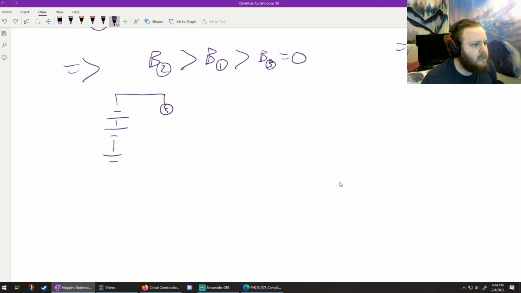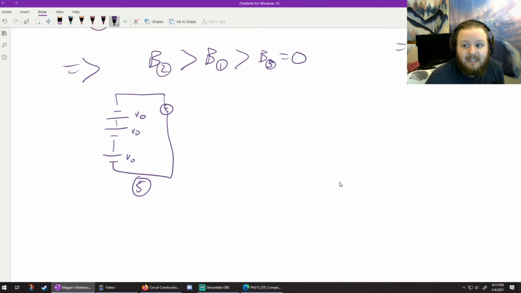So what does our little analysis mechanism tell us is going to happen over here in circuit 5? Well, I have a V naught here, I have a V naught here, and I have a V naught here. I'm not really giving them signs because I'm not associating a direction with anything yet. As I go across, I'm going to gain a V naught here, I'm going to gain a V naught here, and then I'm going to lose a V naught here. Did I orient this correctly? Yeah, I think I did.